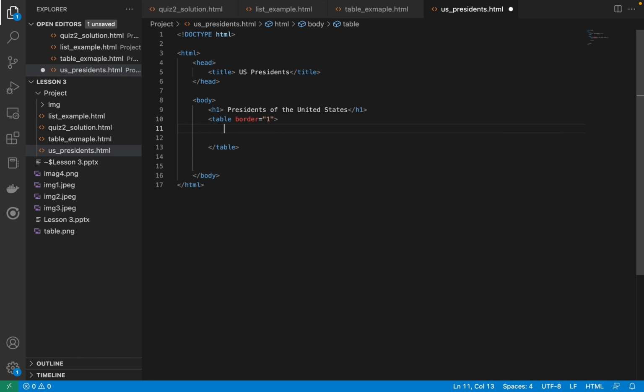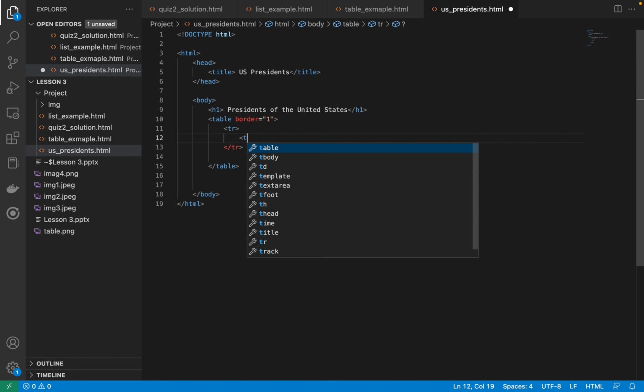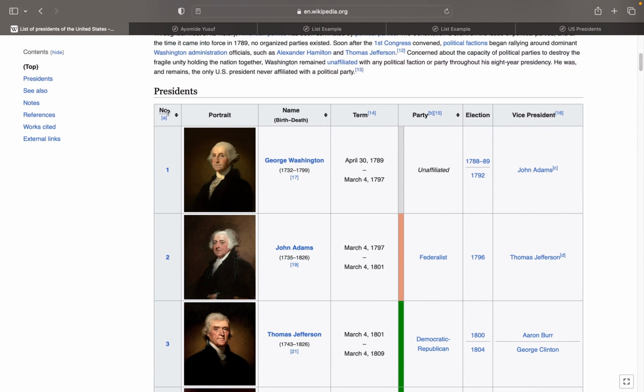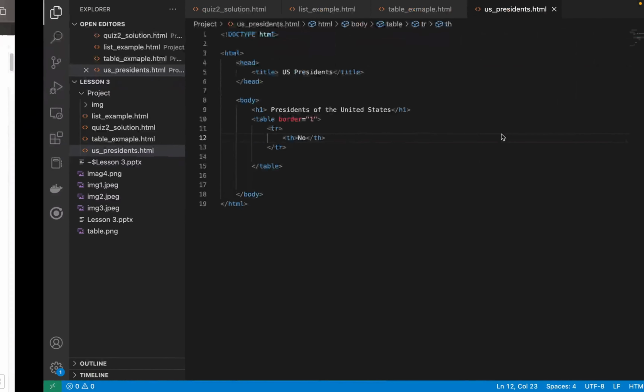Now our first row, table row. What is gonna be in our first row? Think about it. It's gonna be our table header. Okay, don't forget about that. So the first table header is number. You see right here is number, right? Then I'm gonna do it for all of these.